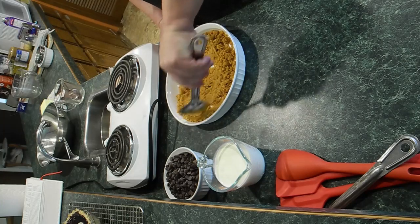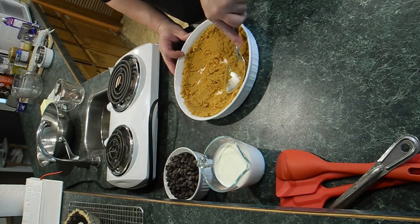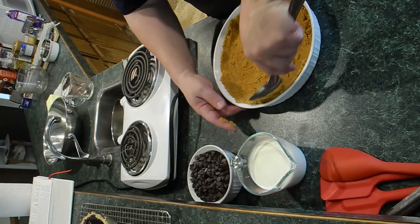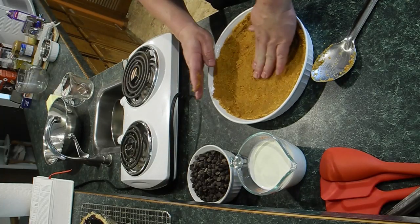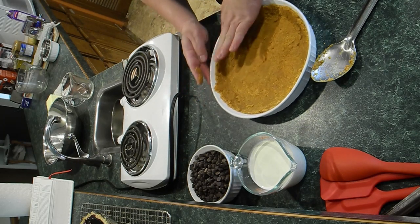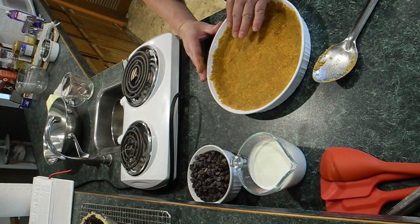So we're going to pat this in here. We want to get it up the sides a little bit. This is a lot like a no-bake cheesecake. Yes, there's a point where you just use your fingers to do things. I think this recipe is designed more for an 8 to 9 inch pan. This is more like a 10 inch pan, but there we go. Now we're going to put this in the oven at 350 degrees for just about 10 minutes.